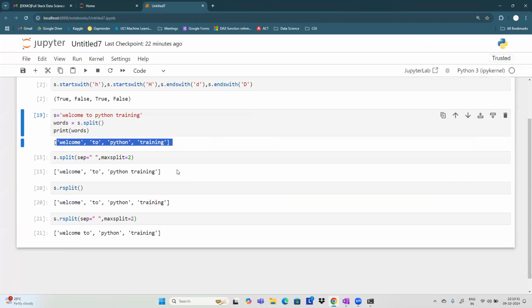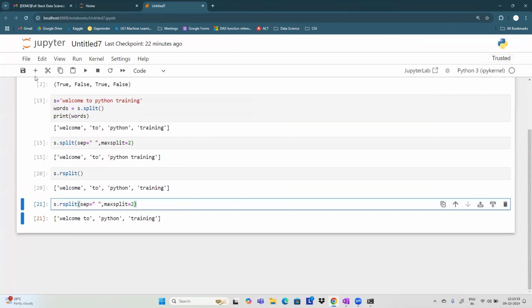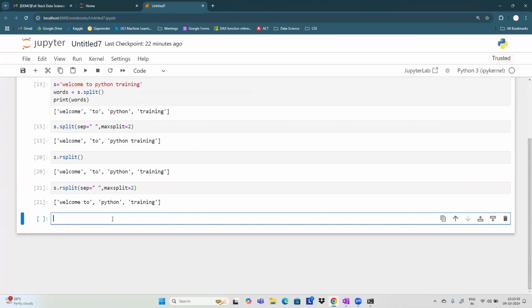We have one more option called splitlines, guys. I'll show you an example, have a look. s is equal to the string 'welcome to Python training'. After that, let us say 'Python is a general purpose language'.